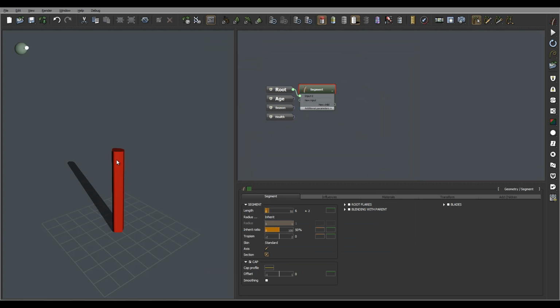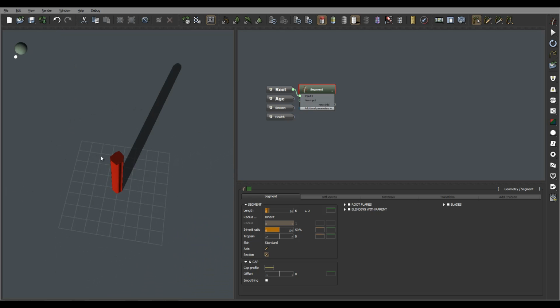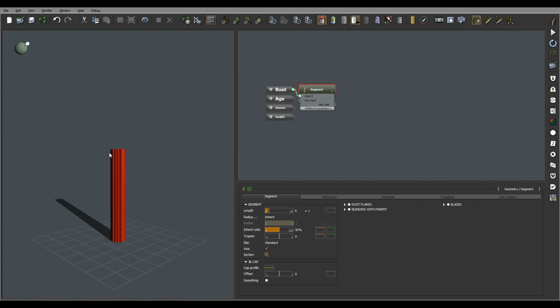Let's click OK. You can see it's hard to preview right here. The reason is that our preview resolution is low. So let me pop it up maybe a couple of times, and you can see right here we can preview a little bit better. Sometimes you want to drop the polygon previews based on your model, but for this I will just keep it at the resolution. Next, I want to add a round shape to the top, so we'll go to the radius right here, where we inherit.